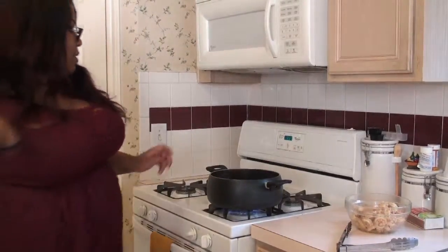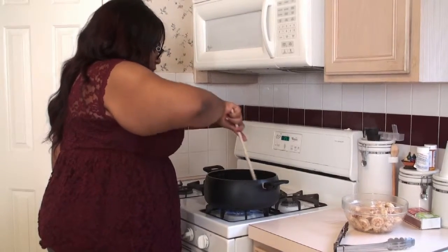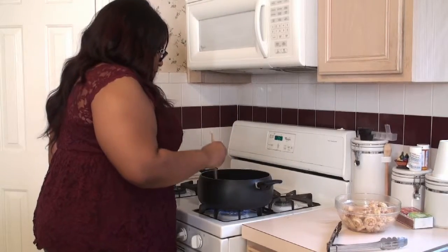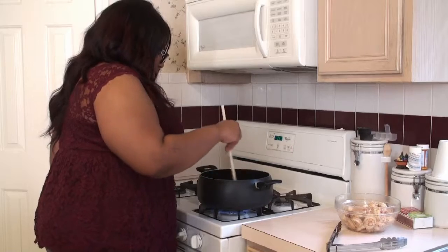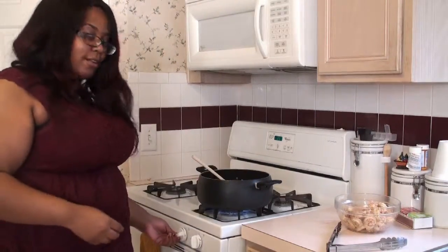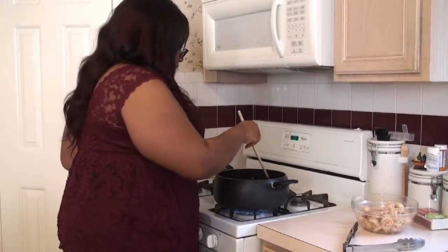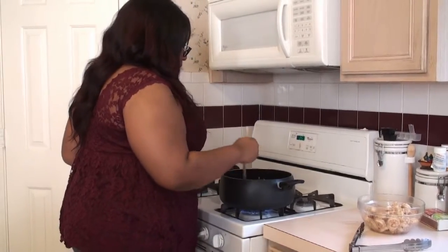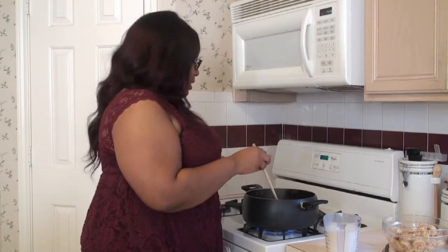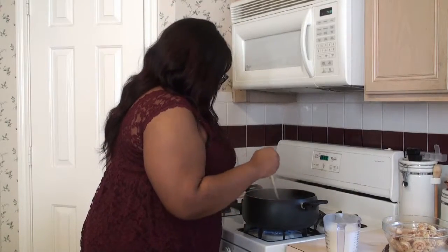So, you're going to saute this completely until your onions are transparent, which is going to take a while. So let this saute for a minute, and it's already soaking up the juices you had in there and your garlic. So we're going to go ahead and saute this. Once your onions are transparent, you already know your mushrooms are done.